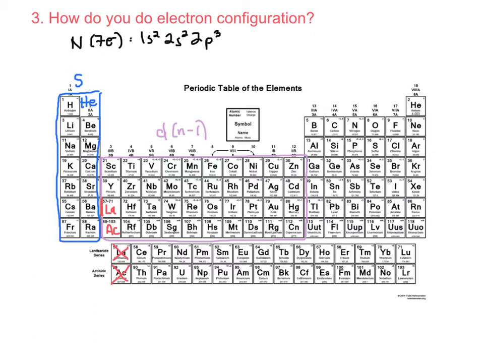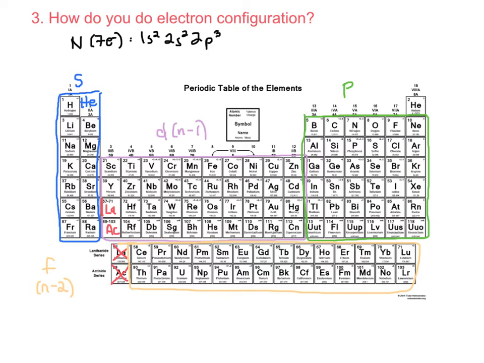All right. And then over here, this block right here, not including helium because we moved helium, this is your P block. And then at the bottom, you have this other block at the bottom. And I want you to label that the F block, or just F, and then put n-2 in parentheses. And this will all make sense here in a moment.